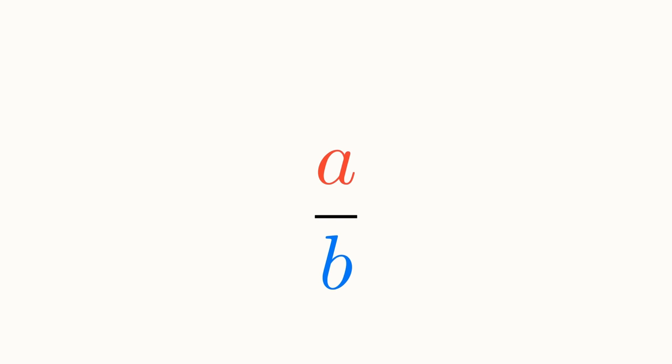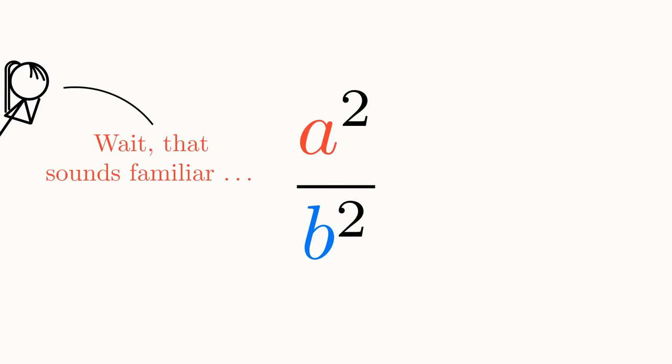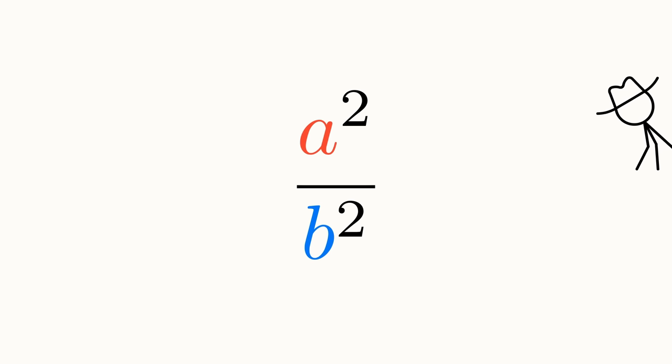So then, now that we have found the very essence of a ratio of integers, we can manipulate this structure, and any results we can glean from this new, manipulated form will be valid for any rational number. Now, this may sound very familiar to those who have experience with mathematics. What I am describing is, of course, algebra.